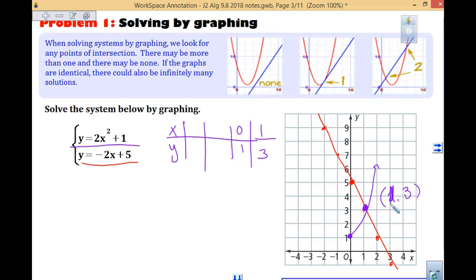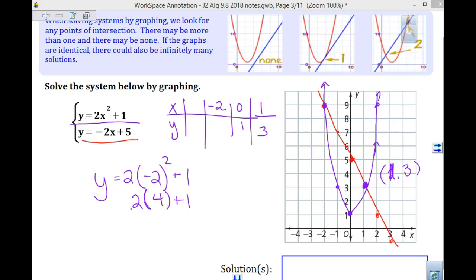I've got to have one solution on the other side. I'm going to try it for negative 2. If I plug in negative 2, it is 2 times negative 2 squared plus 1, which means you have 2 times 4 plus 1. And I get 9. It is a narrower parabola. So my two solutions to the problem are 1, 3 and negative 2, 9.